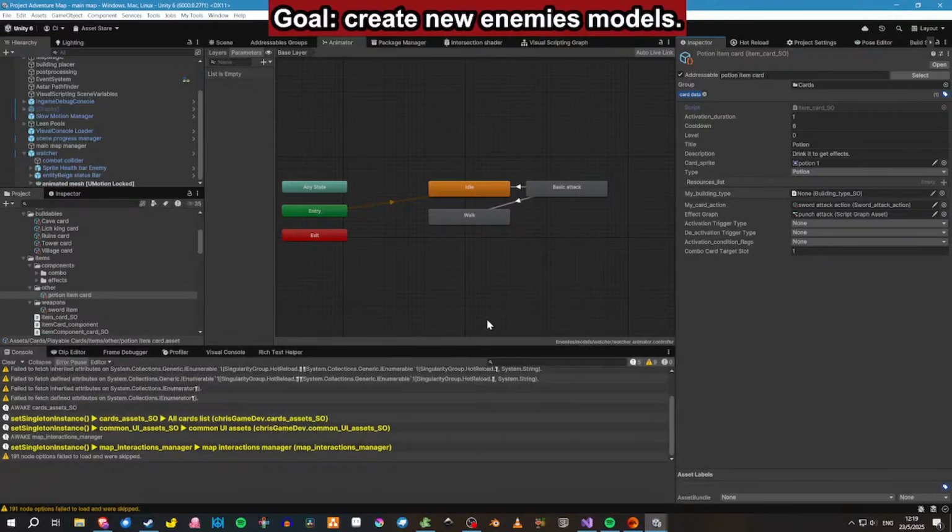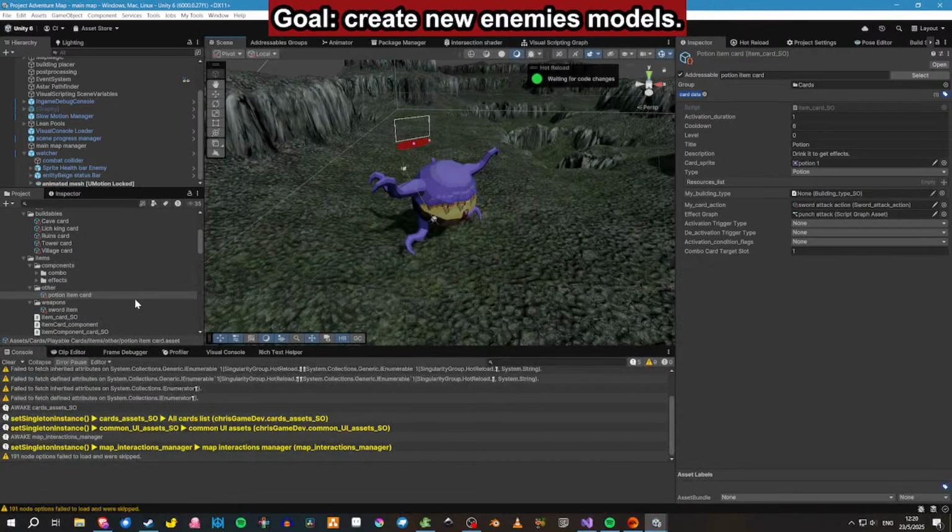Alright, so if the minimum is 0.5, I need to give the animation 0.5. That's the problem.